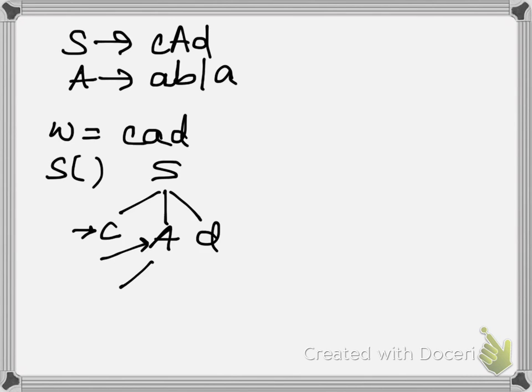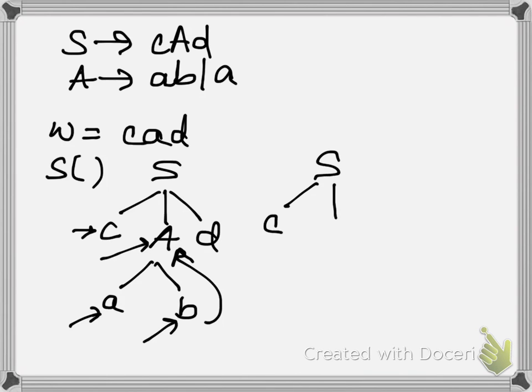I will try expanding by A B. Now I find that there is no match here, so what do we do? We come back. If it is a backtracking recursive descent, then I come back and try out another production for A. So I'll try out the next production for A. Now this is a match, and then I try the last one. So this is a match. So I get a match here.